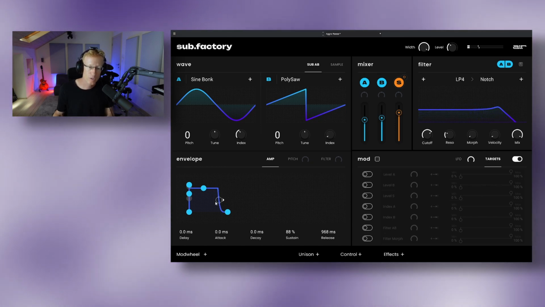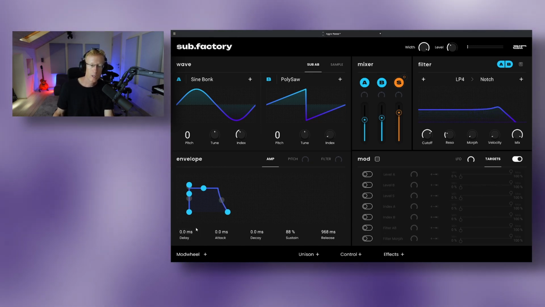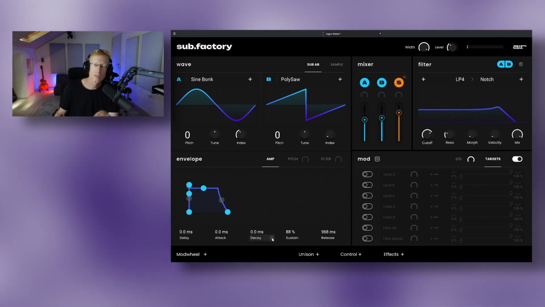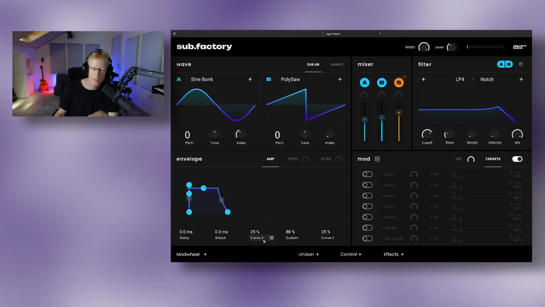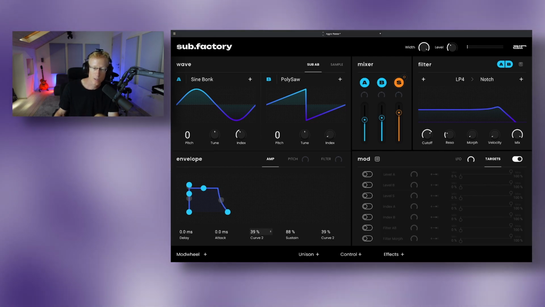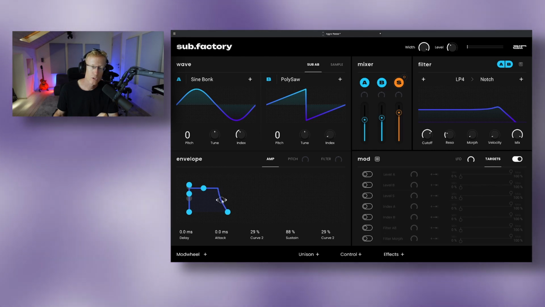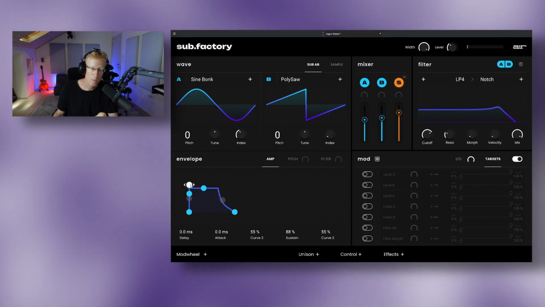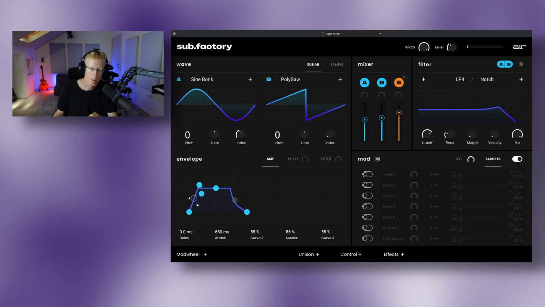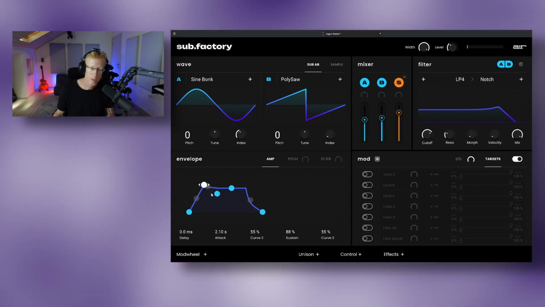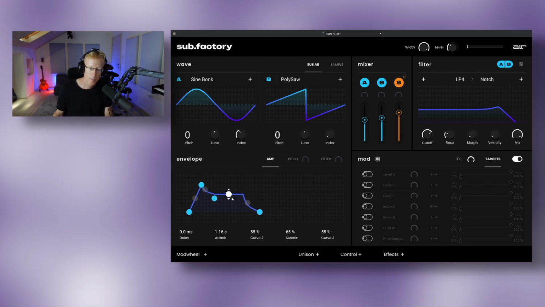And we have the curves right here. And by the way, when you're hovering on top of these, you can see that we have this little plus here, so we can just adjust the curve. But you can do that with those dots right here. So it's pretty much the same. Right, and we can do anything like that.